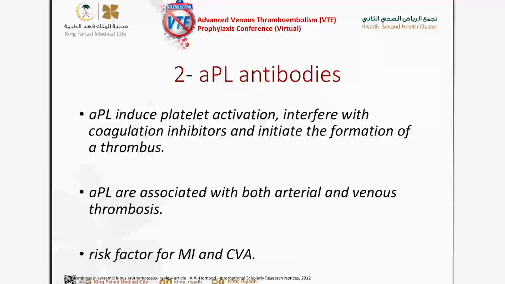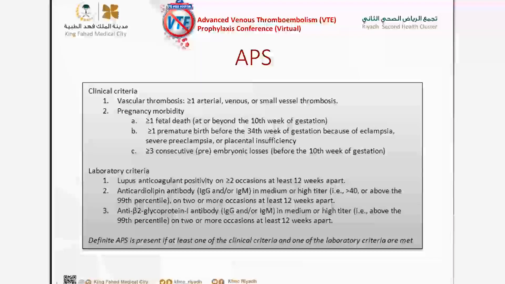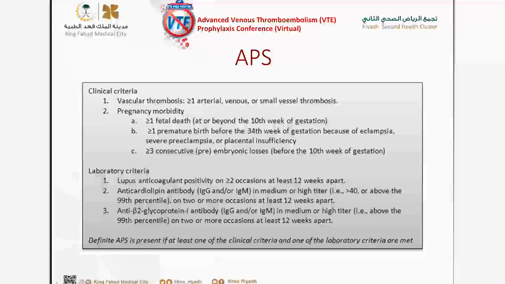Presence of these antibodies is considered a risk factor for myocardial infarction and CVA. Just to remind us: the classification criteria for antiphospholipid syndrome require both clinical and laboratory criteria. Clinical criteria include vascular thrombosis or pregnancy-related morbidities. Two important points: positivity must be confirmed on two occasions at least 12 weeks apart, since these antibodies may be positive in response to infection or medications. The second important point is the titer — it must be moderate to high, as low titer may not be associated with significant thrombosis risk.